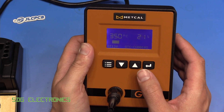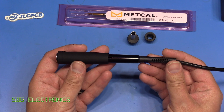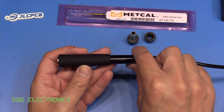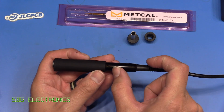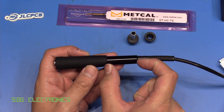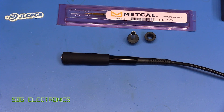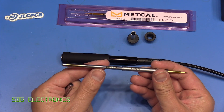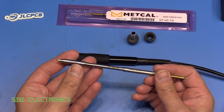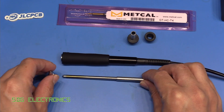Let's take a look at the new handpiece. The GT4 handpiece is very similar to its larger counterpart the GT6 — the main difference being that this part of the body is quite a bit smaller. It's got exactly the same grip, and you can incidentally buy these as spare parts now, so they can be removed and replaced if you wear them out. It's got exactly the same cord grip, the same cable, and exactly the same DIN connector on the end. In the catalogue there are two options for soldering tips: the default option is a heater cartridge that you insert in, and then you can buy various different tips at a very low price and slide these over.